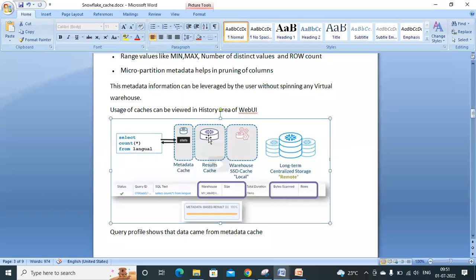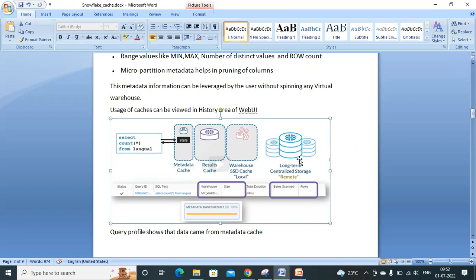If it is not available, it will go and search in metadata cache. If it is available, it will return. Even if it doesn't find any results in metadata cache, it will go and search in warehouse cache. Still, if it doesn't find any related results for that query, then it will go and search in remote disk.